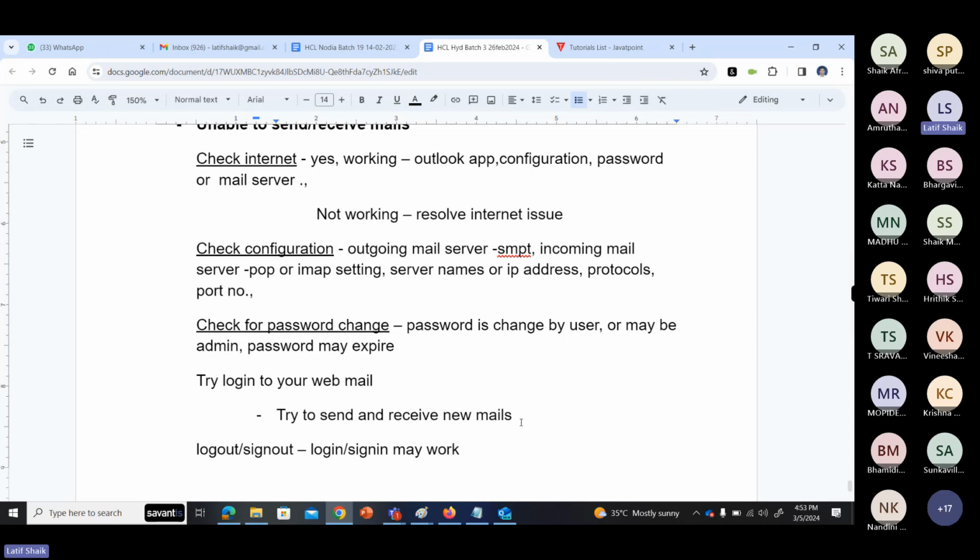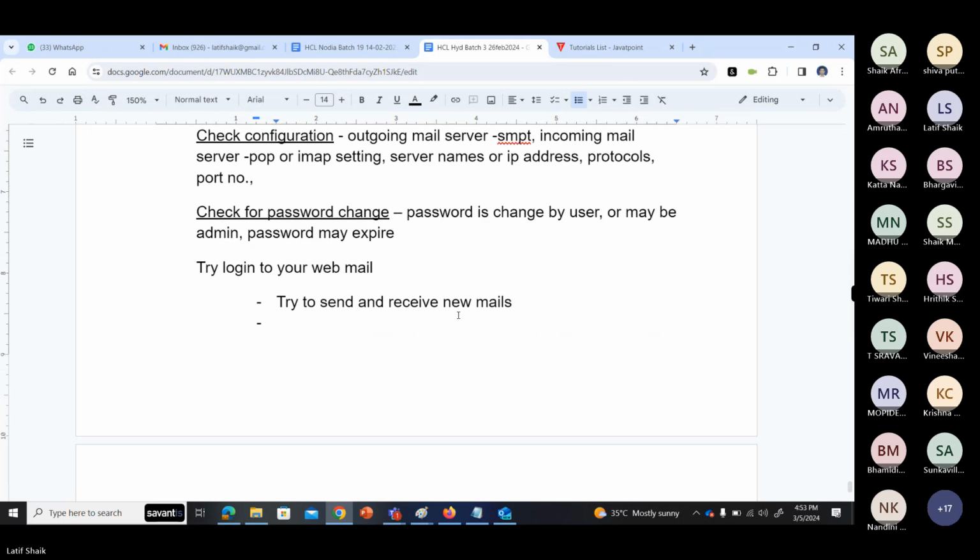Okay, this is one. Okay, working. If it is working, what we can say?